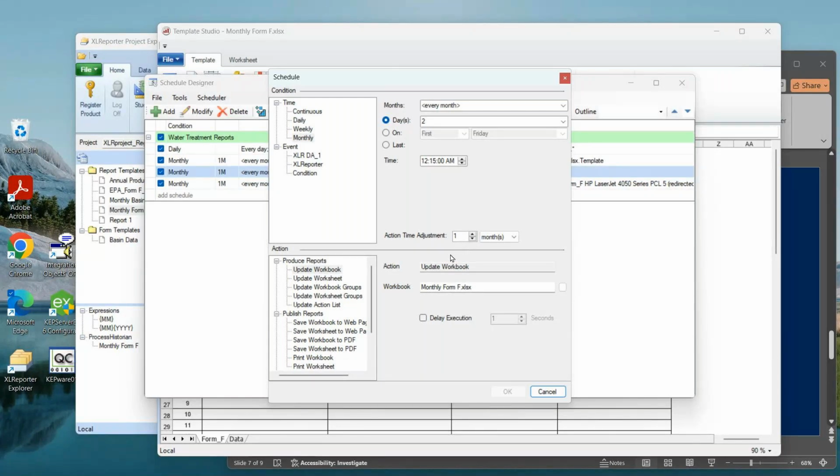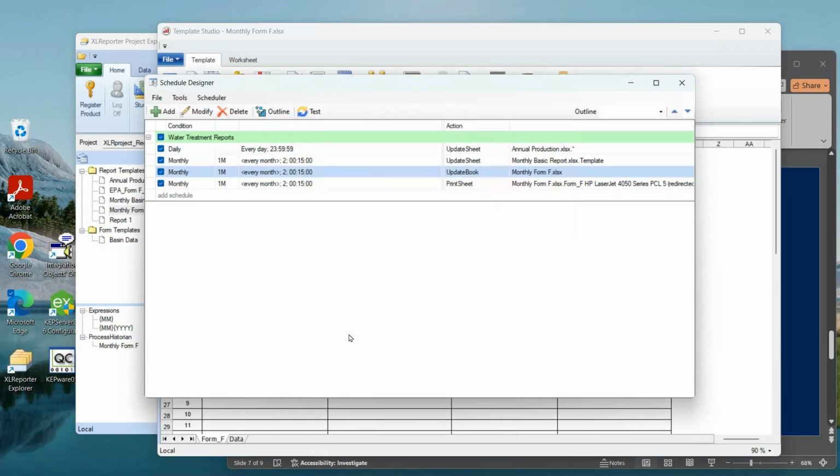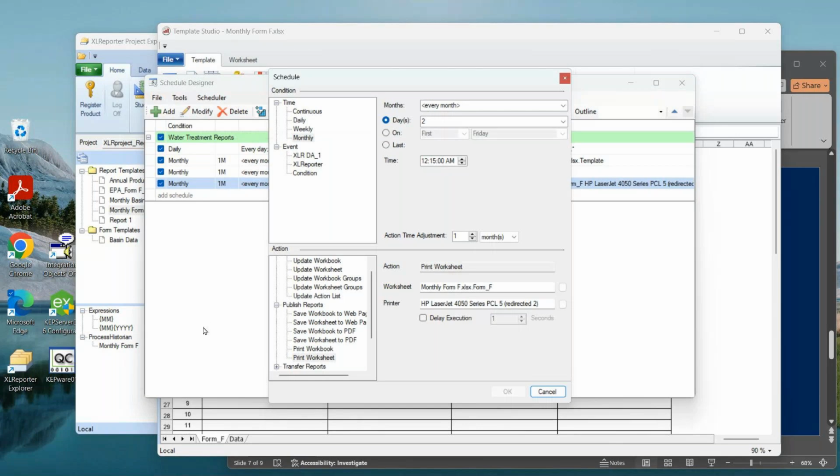And the action being performed here is what you see. We're simply updating the workbook. Okay? The second task that we're going to run, and again, there are other options that you can have, is at the same time and cadence, but what we're doing down here, in this particular case, the default is we're going to print this to a worksheet.